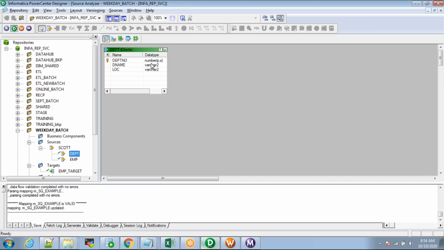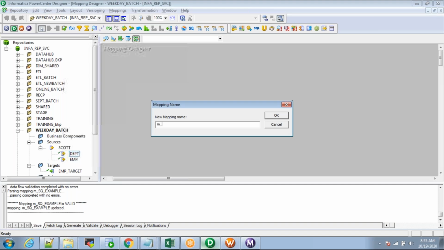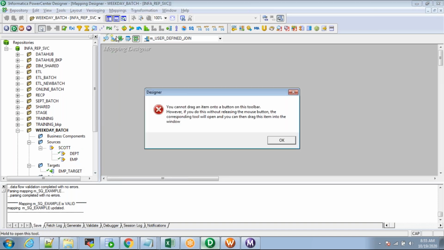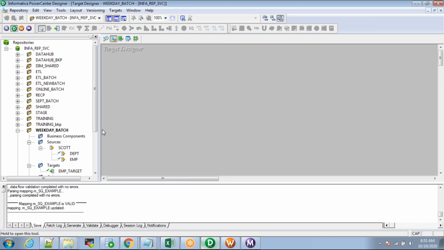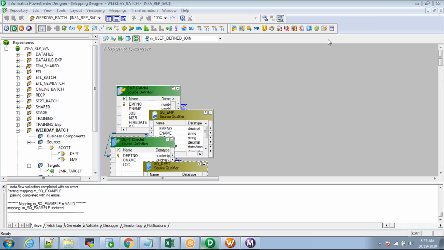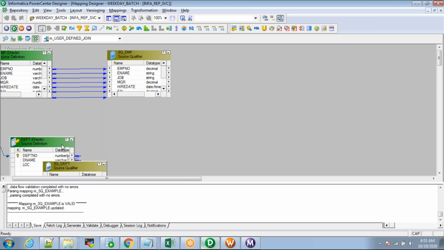Now create a new mapping, m_user_defined_join. Drag the EMP source, and drag the department source.